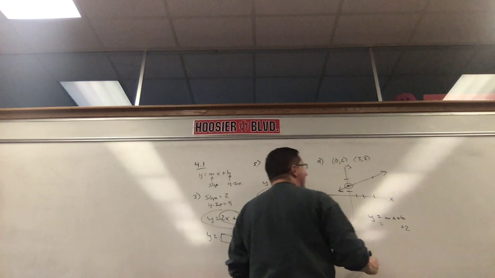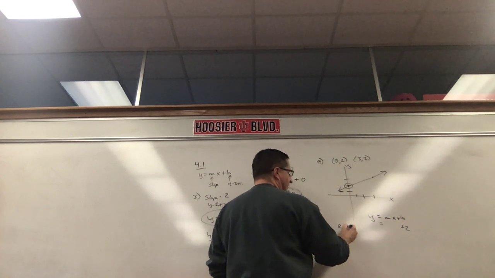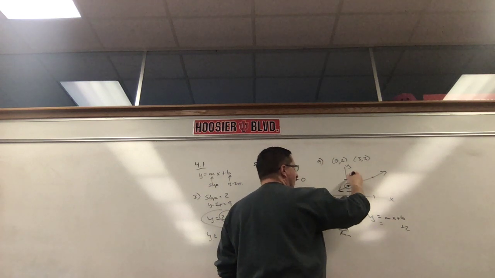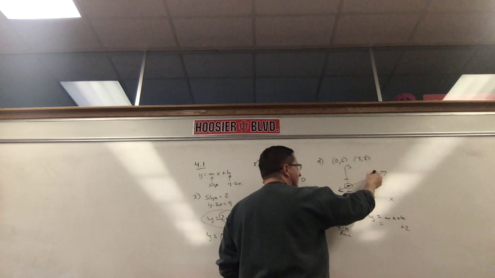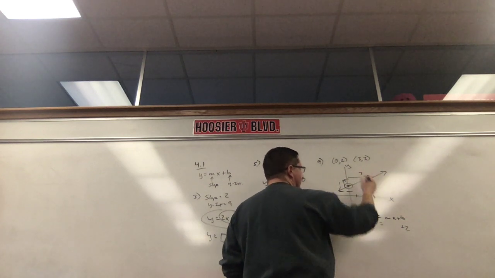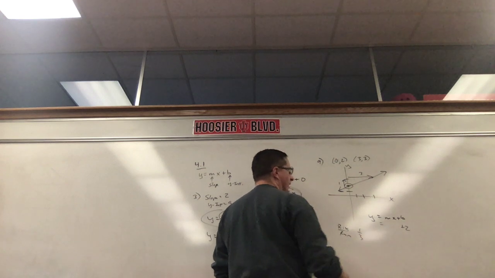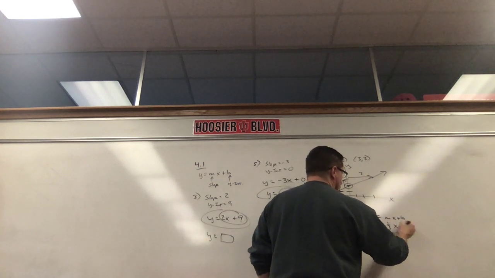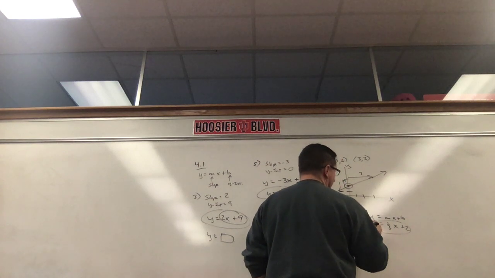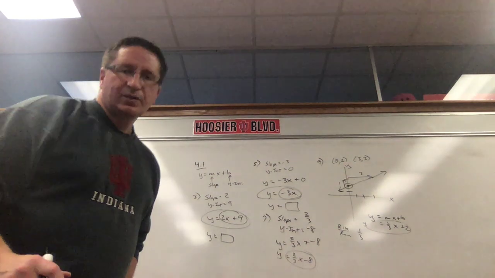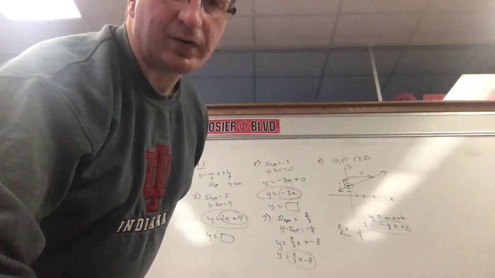And your slope, remember slope is rise over run. To get from this point to this point, you rose 1 and you ran 1, 2, 3. You rose 1 and you ran 3. So your slope is 1 over 3. So 1/3 x plus 2. And again, don't type in y equals because the y is already there. Yes, it is. So that wasn't too difficult, hopefully.